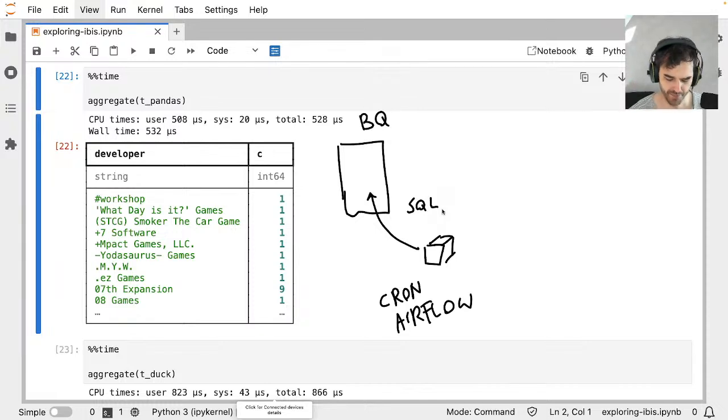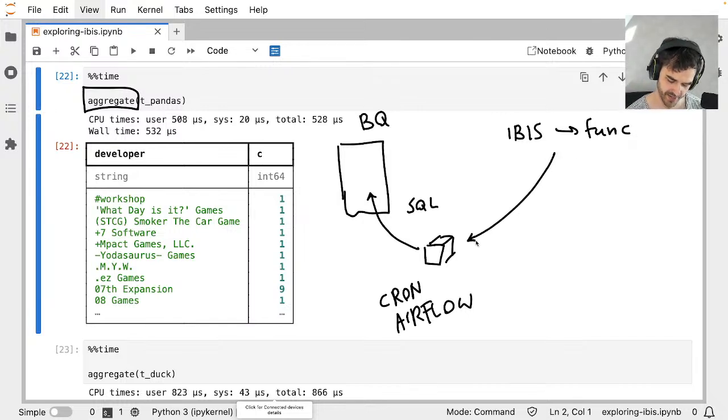But BigQuery is a proprietary tool. I don't know if there's a testing library for it that you can download. And this is where Ibis can shine as well. So what Ibis can do is you can just write your Ibis code into, I don't know, an aggregation function like this. So you've got your Ibis function, right? And then on your behalf, that function can generate the SQL that's needed for BigQuery.